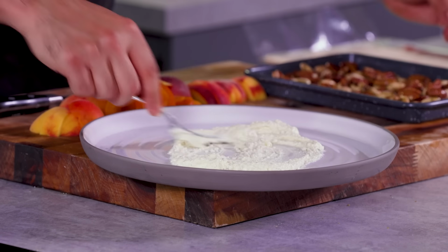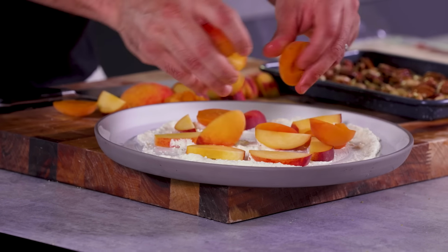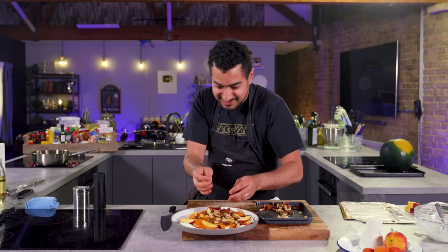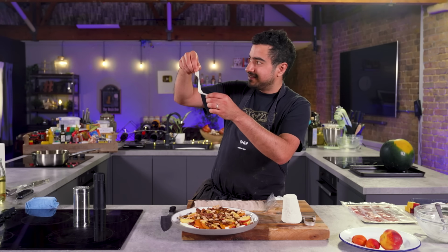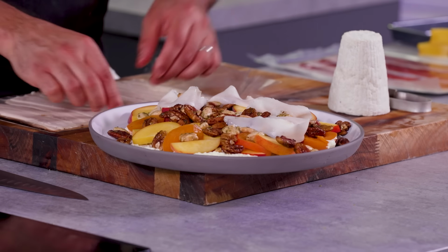Again, none of this is complicated. It's a really smart combination, an unexpected combination, which makes it feel chefy. Keep the natural shape of the fruit, keep the natural look of the nuts, as long as it's in the center. Scatter it about a bit. Absolutely gorgeous. And we're just going to lay it on top so it folds naturally into its own ribbons.